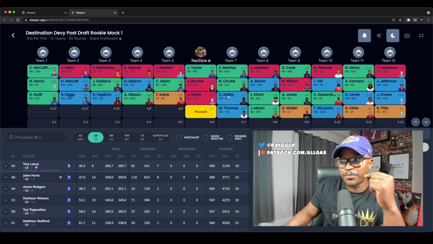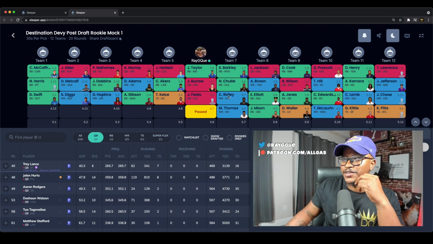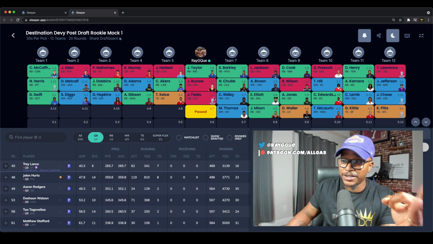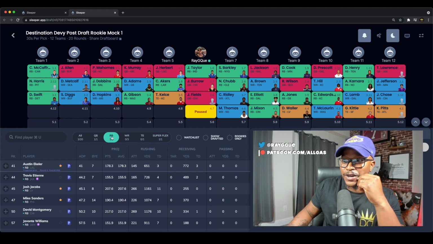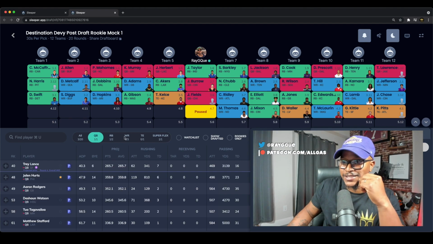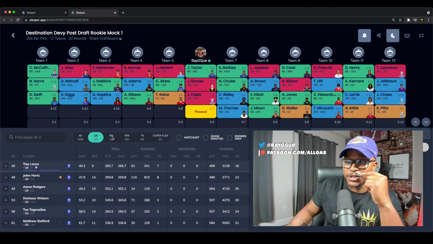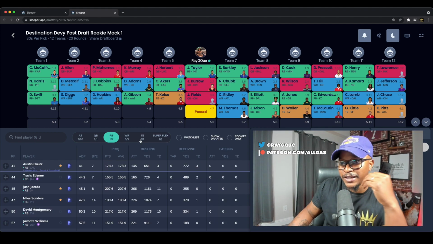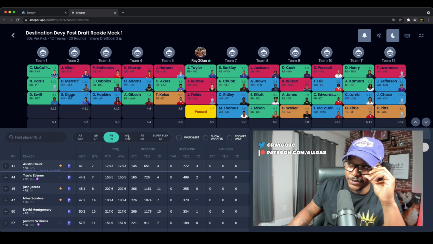So part of me feels like, damn, I could have waited on quarterback. Another part of me is, do I go three young quarterbacks right here in a dynasty startup? Do I take Trey Lance? Do I take, you know, Jalen Hurts or Deshaun Watson? Or do I look at the running back position? If I'm going youthful, it has to be Travis Etienne or Javonte Williams.